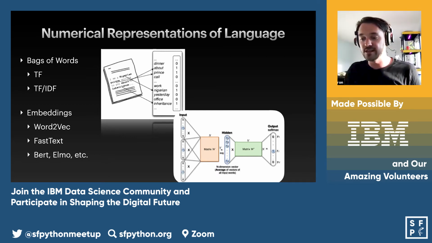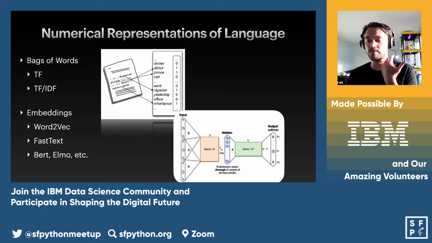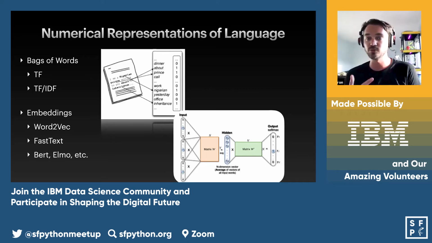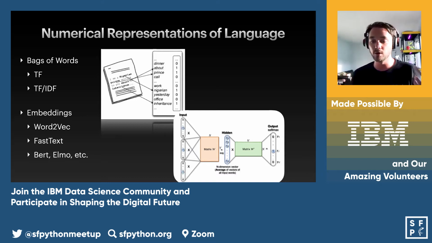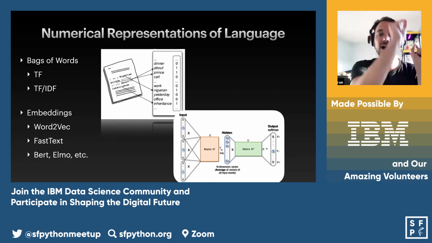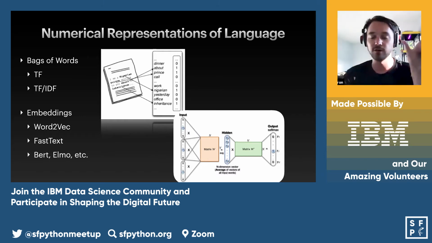Then in 2013, that's when word embeddings really turned into a big deal. Word2Vec was published by Thomas Mikolov, who was working at Google at the time. And that's a neural network-based technique. So this really learns a lot more information about what a word is. Essentially, to train these, you build a bag of words. You then predict every individual word in your corpus based on a context window around that word.